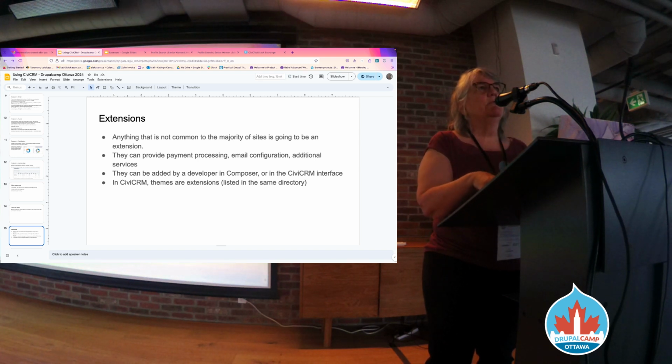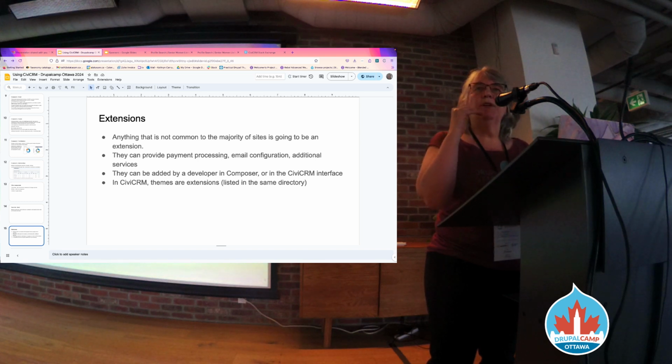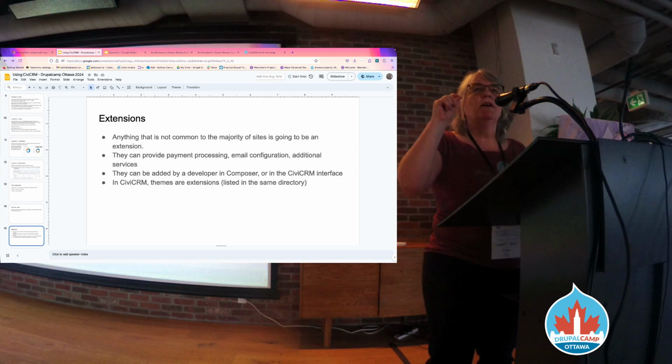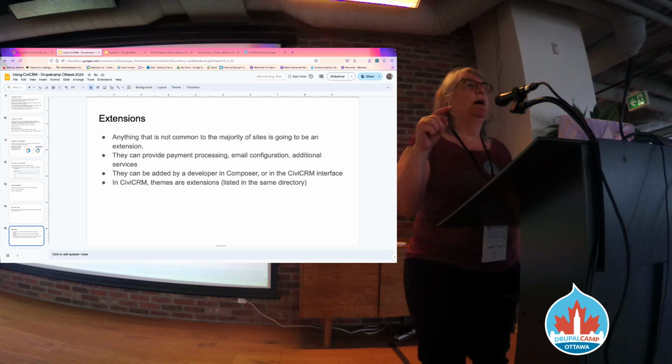The extension directory is on a page within your site. So you just go to the system settings extension page, and then you'll see all of the extensions that are valid for your particular installation. So if you're on Drupal 10, it will only show you extensions that are common across CiviCRM or the ones that are written for Drupal 10.